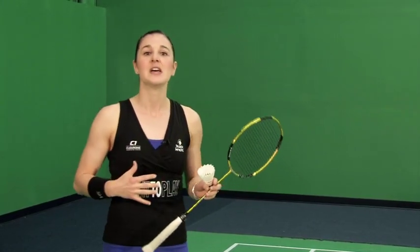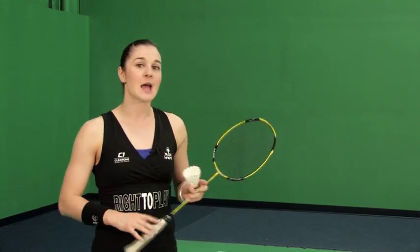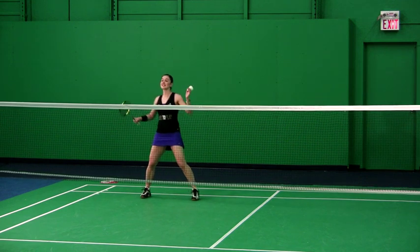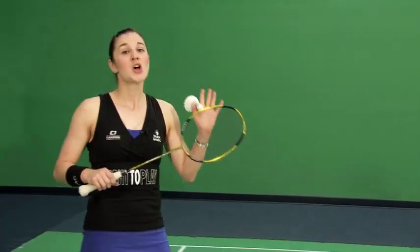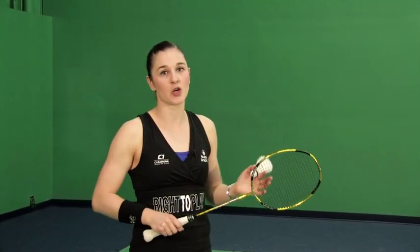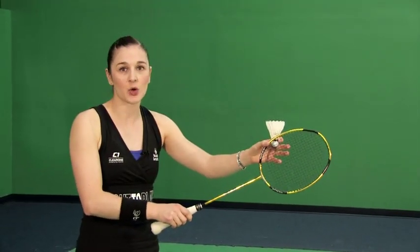So the half smash is a really smart variation to the power smash because it changes up that rhythm. And it does that by making the shuttle drop closer to the net than the power smash would. So if your opponent is waiting for the power smash, then instead you dish up the half smash and now they might be caught on their heels and having to be late on the shot. So for the forehand half smash straight down the line, or onto the straight half of the court, we're going to be using the reinforced panhandle grip.